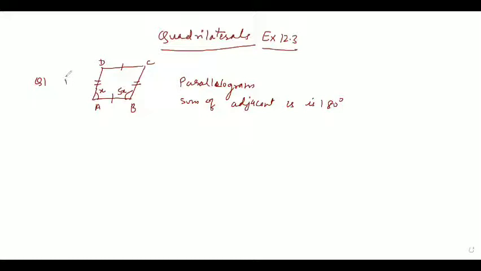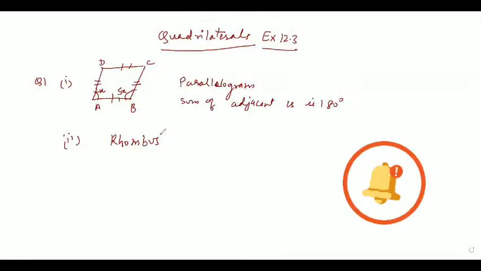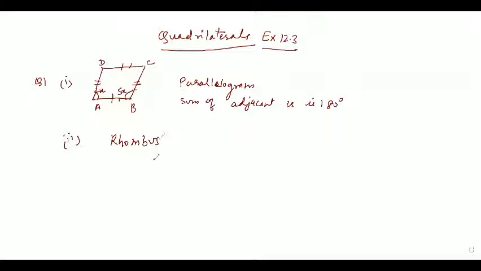So it was the first part of question number 1, and in the second part it is asked: in the above quadrilateral, if all the sides are equal, what will it be called? So in the same quadrilateral, if all the sides are equal, it will definitely be called a rhombus, because in a rhombus all the sides are equal. So have a full glance of question number 1. Now come to question number 2.